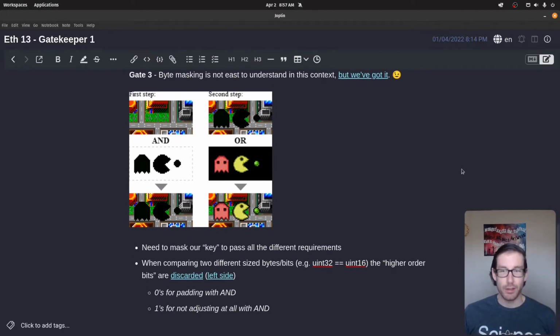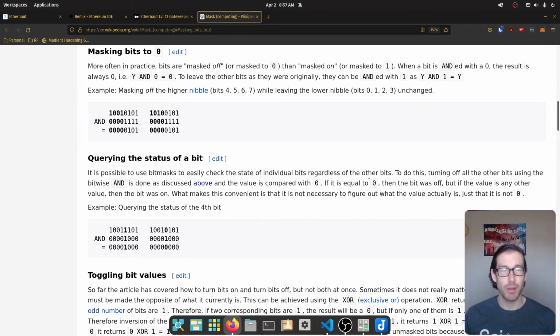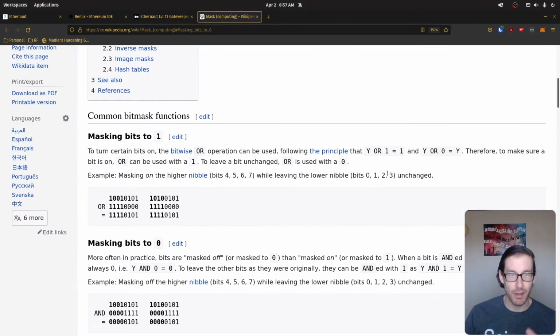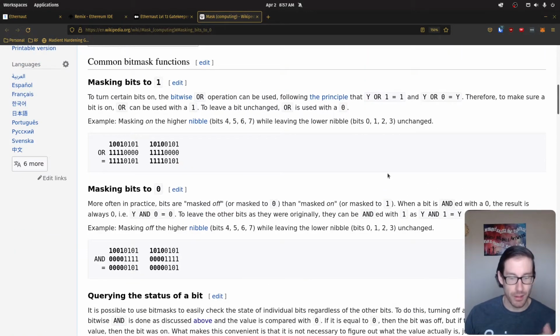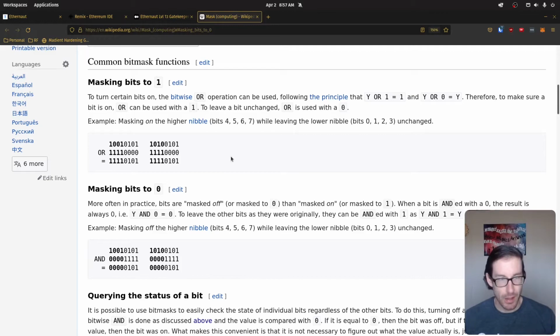Now, masking. This is around gate 3. Gate 3 is all around the concept of byte masking, or masking generally. And to understand what masking is, I think this Wikipedia article does the best job that I could find of summarizing the concept. With masking, you're basically shifting bits back and forth, and you're converting the hexadecimal of two strings.